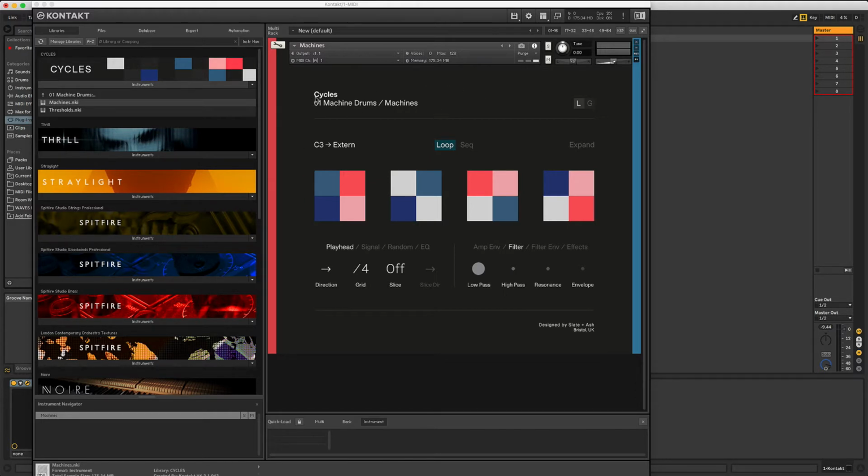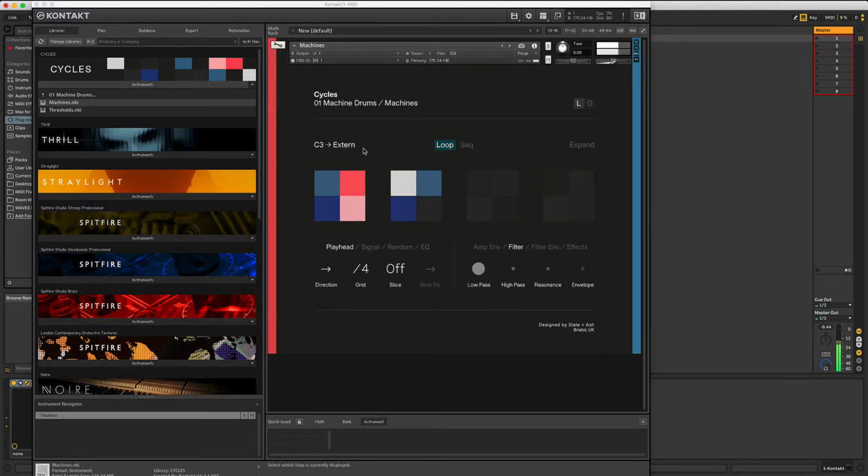Clearly, on the left-hand side here, we just have the name of the instrument, and then we have the folder, which was machine drums, and then we have a collection. And note, I say a collection of loops because it's not just one loop. You actually get a collection of loops, which in its normal state is mapped across the keyboard, one loop to each key. And that's why we have this key indicator here, C3. That's the name of the loop.